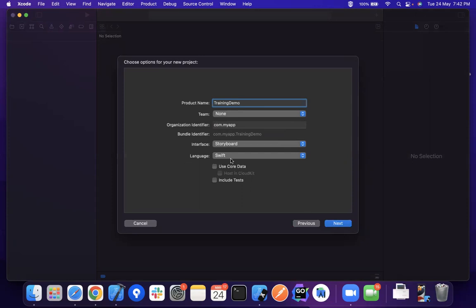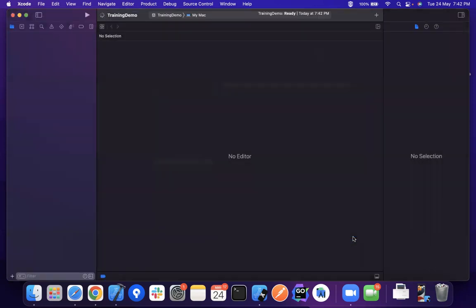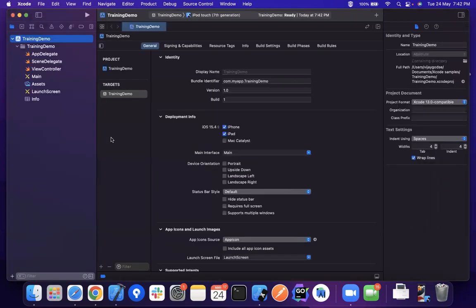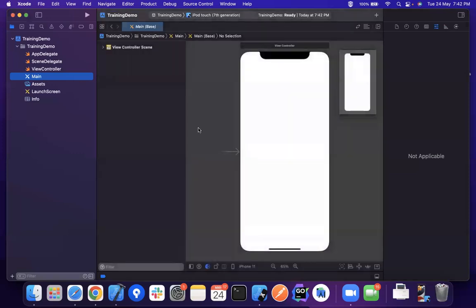Make sure that the language is Swift and the interface is Storyboard. By default, you can see these files: AppDelegate, SceneDelegate, ViewController, and Main. Main is the storyboard, and this is the view controller. So for this, just open the Main storyboard.